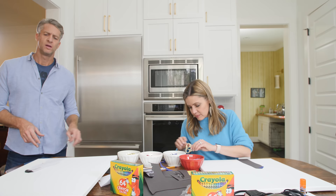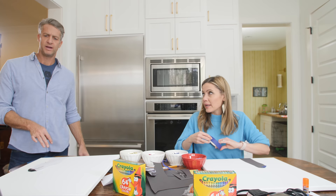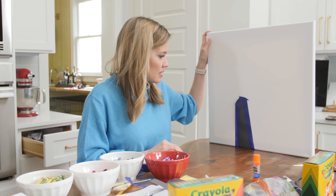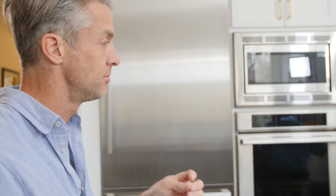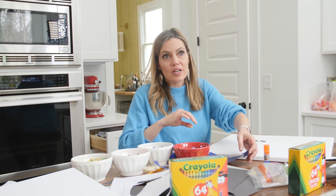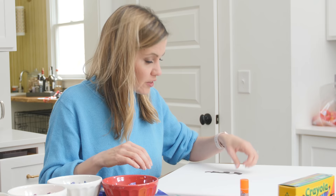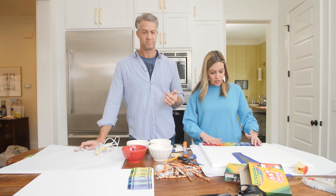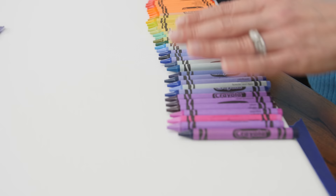Basically this is gonna be the negative space. The crayons are gonna drip down, so you gotta tape this thing good. This is definitely not sticking. Take this little lady off and put her back on later — I hot glued her. Update: I thought this would be enough crayons — it's not. Let's just jam them all in, all the colors, even the ugly brown colors. I was hoping to avoid the blacks and grays, but I can't.